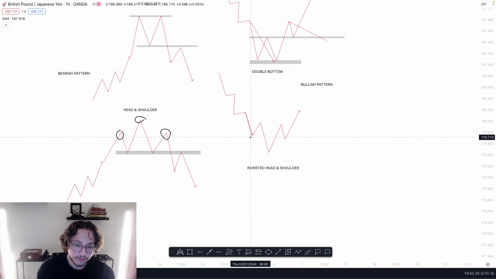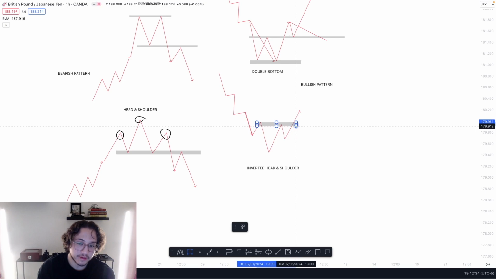So we have the left shoulder form, right? We have the left shoulder form. We have the lower high, the low point, and the high point right over here. The reason why it's a high is because this high is not higher or lower than the previous one. Then we have a higher low. This is the higher low because this low is higher than the previous one, right?